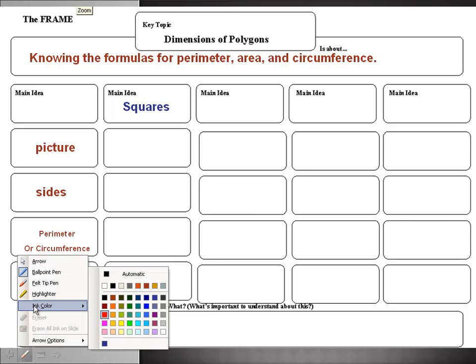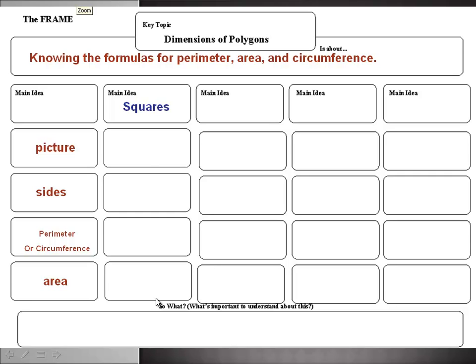So for squares, a picture will look like this. We'll have right angles at all four corners, and being a square means all of these sides are the same. For the sides, we're going to use S, and that represents our side length. So I'm going to put an S here, and all the sides have length of S. Our perimeter is where you add up all the sides, so my perimeter for a square is 4 times S. That's the same as S plus S plus S plus S. My area is S squared for a square.